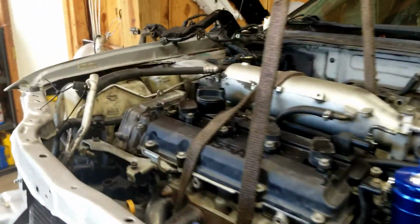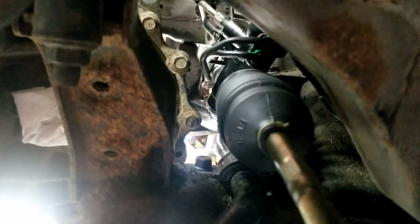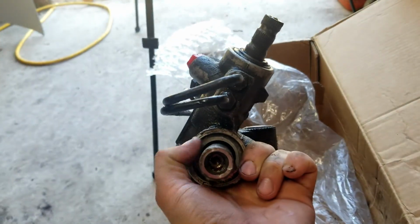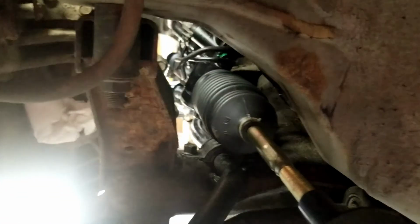Alright, the engine's almost in, but unfortunately, I'm gonna have to drop it back down to the floor. Power steering lines on this new rack, they stick out past the end of the body, whereas on the old power steering rack, you can see they are within the confines of the end of that body. So I'm gonna have to put those lines on the new rack, and I'm gonna have to get the engine out of the way to do that.